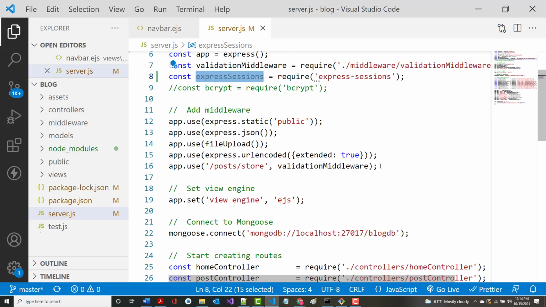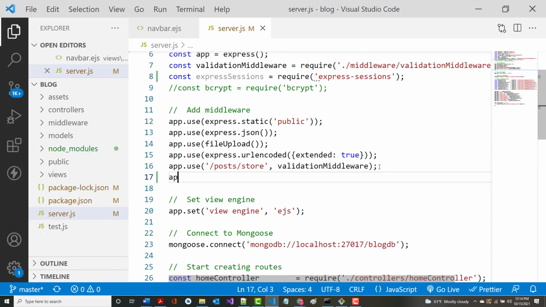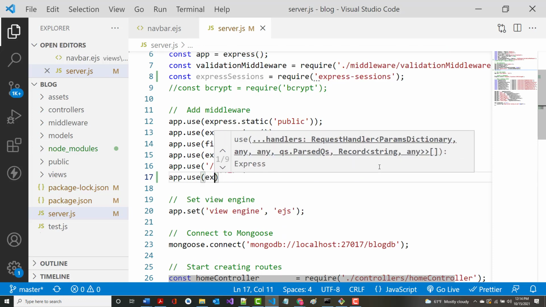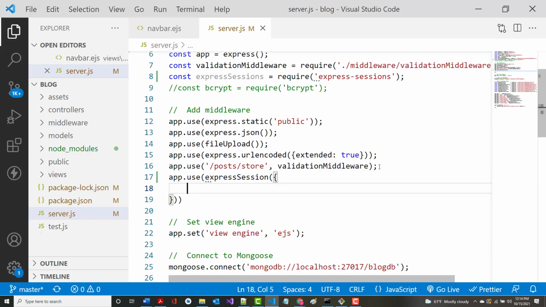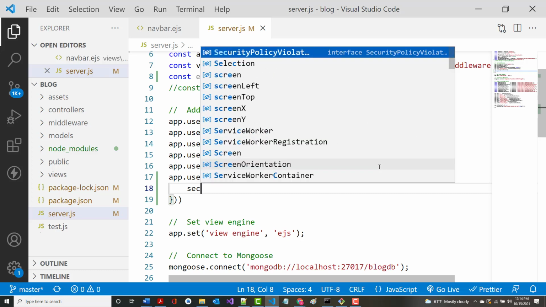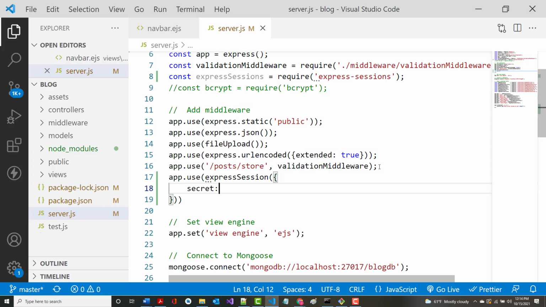Then on the bottom of our app, this is what we have to put in. So app.use express session, but there's a little more to it than that, fortunately or unfortunately. We've got to give it that secret key. So you put in secret. You can put anything you want, and literally what I put in here was secret key. And what that does is it will sign and encrypt the session.